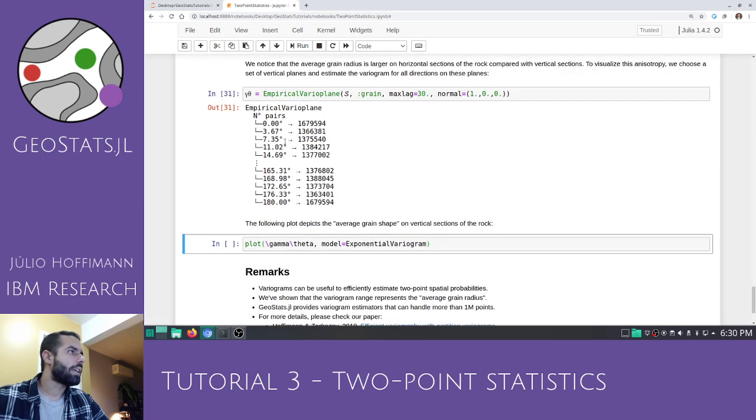So as you can see here, this empirical variogram was calculated for various angles on those vertical planes. So for angle 0, we have this amount of calculations, and we have all angles until angle 180, because we have a symmetric calculation. So for angles above 180, we can just mirror the values we learned from 0 to 180. So let me plot this here at the bottom so that we have an idea of what's happening.